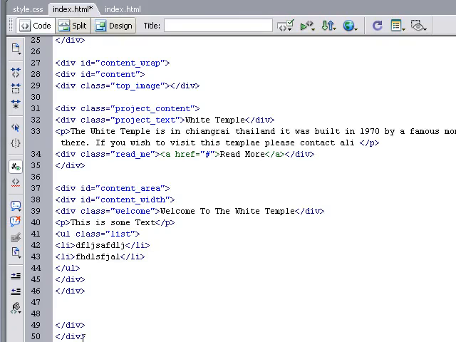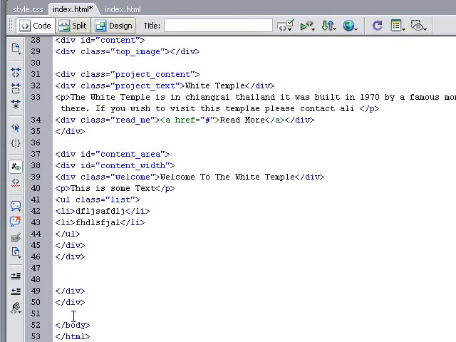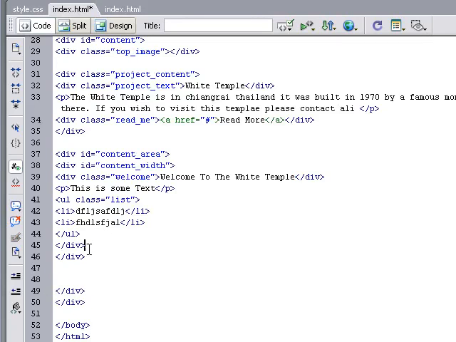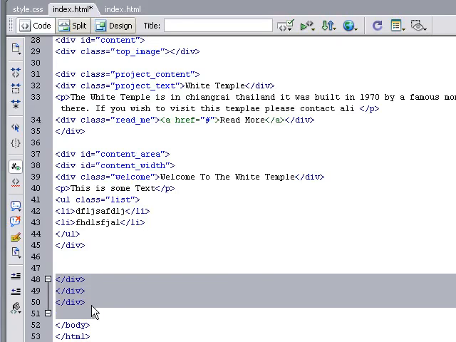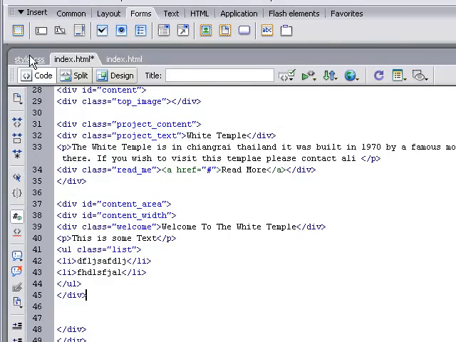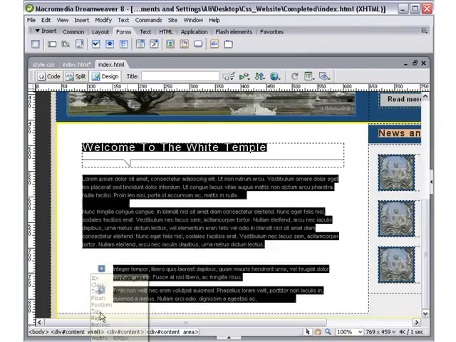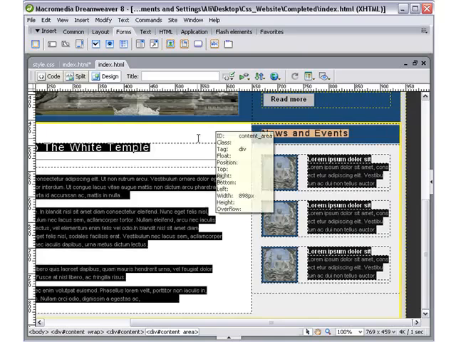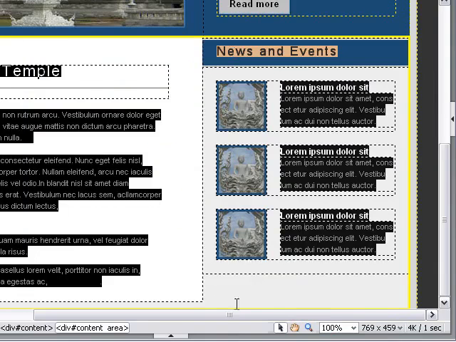Now I want to make sure that you don't get mixed up with these divs. Make sure you have three divs at the bottom, and we're going to stick our content underneath the other div. The reason is that the content area we just built is this yellow box that goes all the way around the left content area and the right content area, which we haven't built.